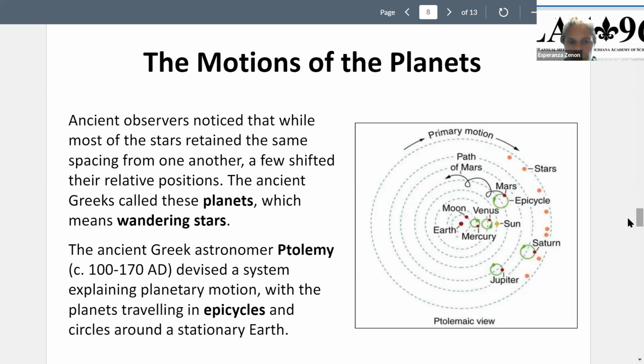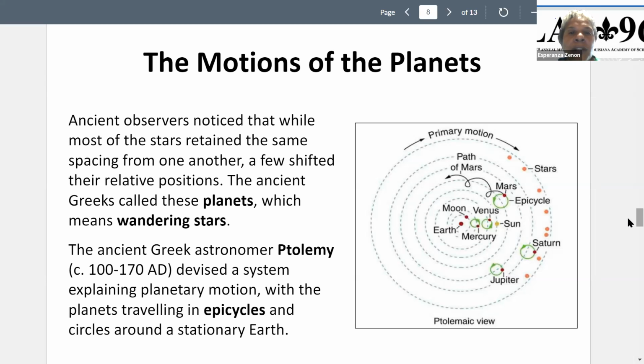But also because it did provide some of the strong foundation that we built on, right? That other scientists built on, all right? And so the Greeks, in trying to explain the motion, came up with this concept of epicycles, okay? But here's the thing, they put the Earth in the middle and supposed that the Earth was stationary, okay? Well, we know that definitely is not the case, but think about it as a starting point of trying to explain the motion of the planets.